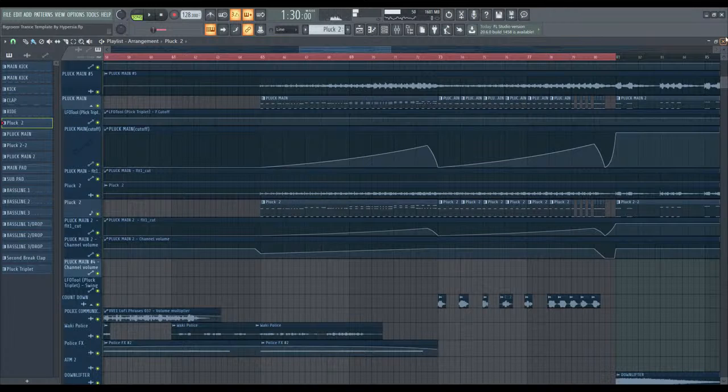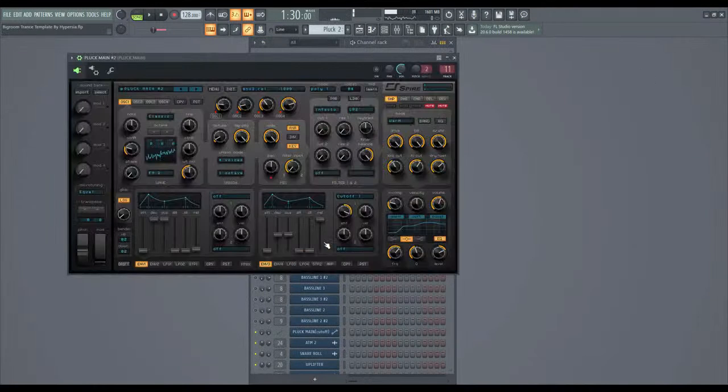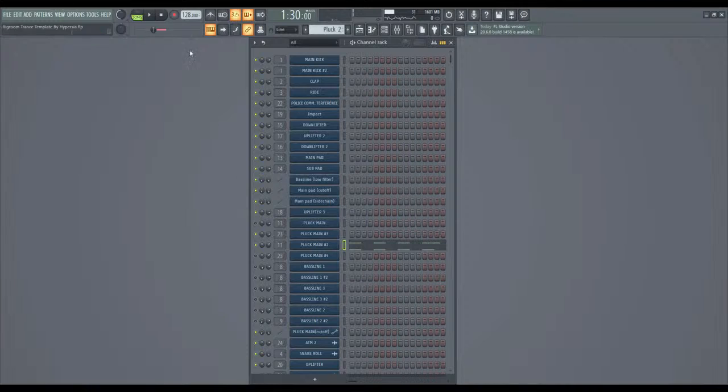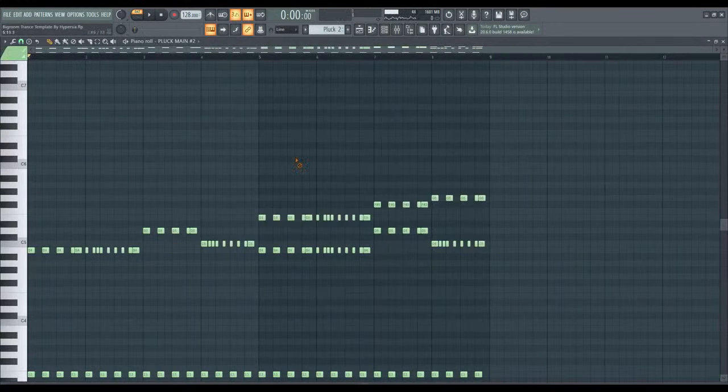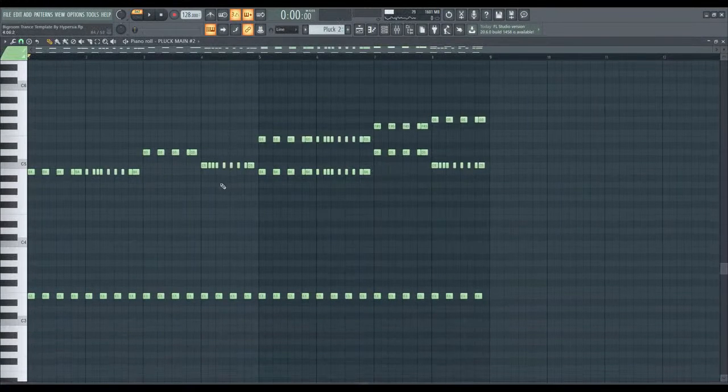Pluck 2 comes from Spire, I guess, again. Yeah, Spire. Let me turn on the step cursor here for you. The rhythm is so important in this kind of style, because you want to introduce the epic sounds, so you have to write a rhythm for your lead sound. So it sounds like this.